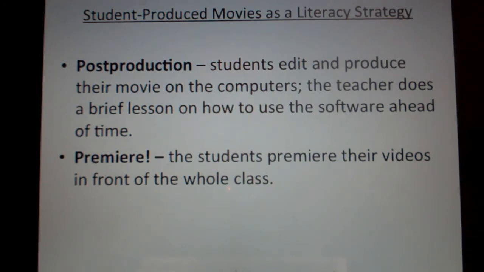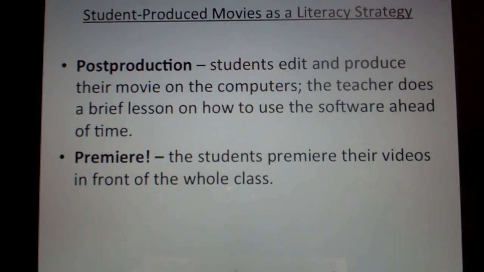And the author even calls out in this article, you might be surprised to think that second graders would be able to use iMovie or Windows Movie Maker. But he says, doing one lesson for the students, showing them how to do that, students actually pick it up pretty quickly. So again, even younger students can really do this if you show them the basic functionality of these softwares. And there are easy guides online, again, if you yourself want to kind of brush up on how to use these programs if you haven't used them before.